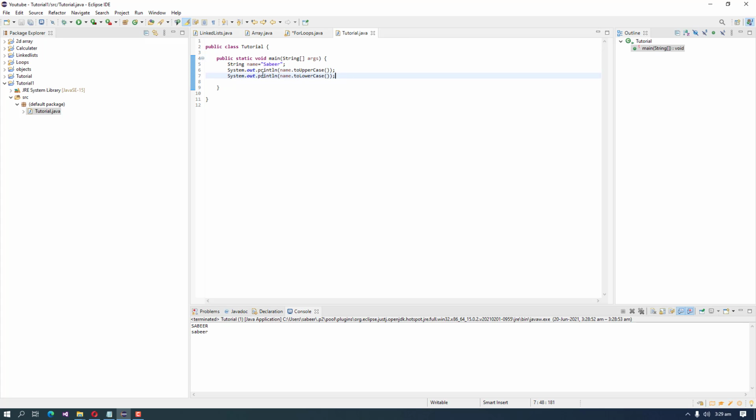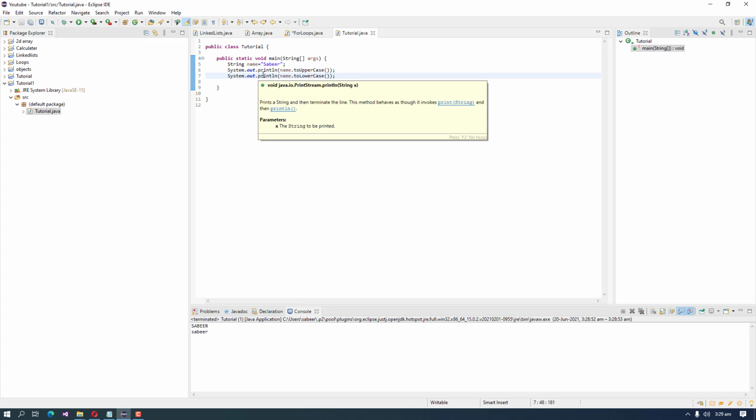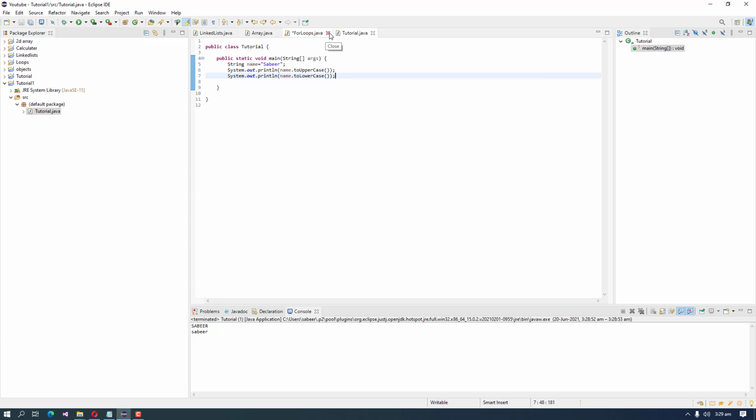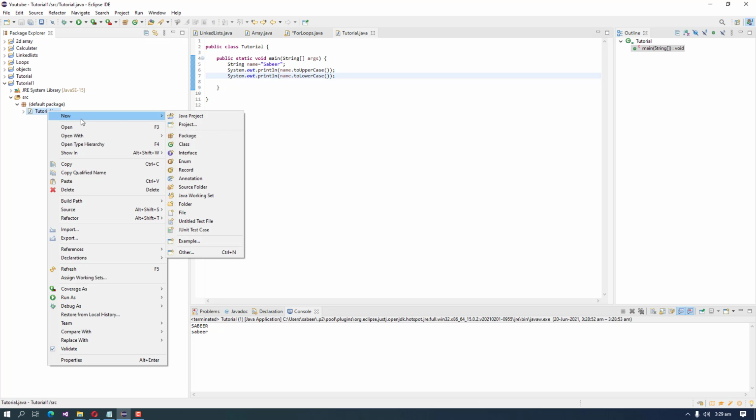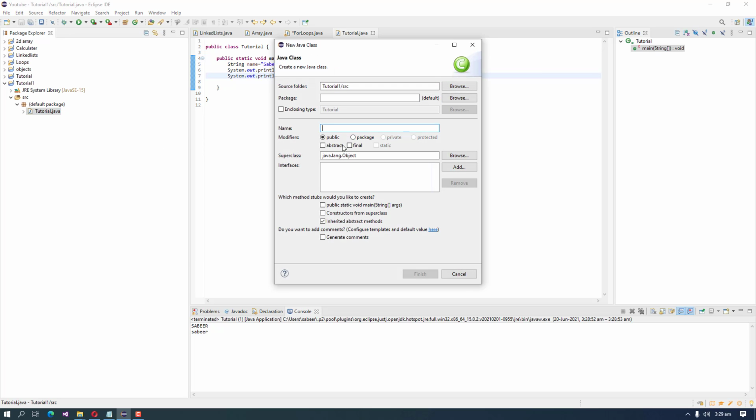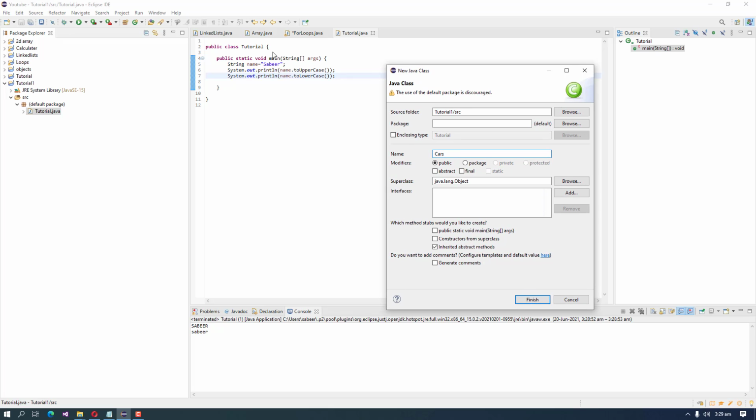So you can manually create the methods yourself, but we'll be getting there. But before that, I'm going to be teaching you about a class. So let's just try to create a class, a separate class. So we come to here, say class, and we're going to name the class cars. And we don't need a main method over here because we're going to be creating a class and methods inside it, and we'll be calling it in our main method, which we have over here.